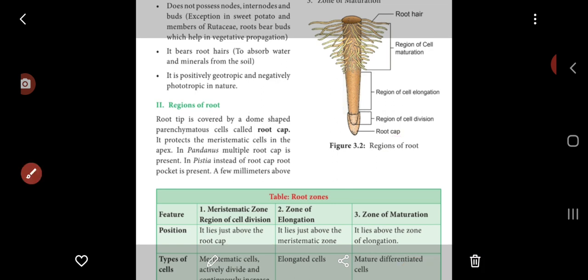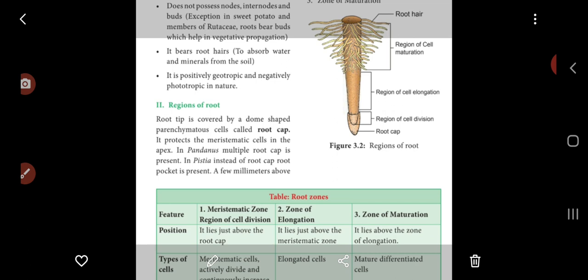இப்போ ஜென்ரலாக நம்ம regions of rootல first அந்த region of cell division, அந்த tip regionல வந்து நமக்கு என்ன இருக்குது? Root cap இருக்குது. அந்த root cap வந்துட்டு it is made up of parenchymatous cells. அதனுடைய shape dome shape சொல்கிறோம் நம்ம. இதன் function, it gives protection to the meristematic cells which is present in the apex region. Meristematic-னா, you know, the active region of the root system. அதுதான் மெரிஸ்டமேட்டிக் நம்ம சொல்கிறோம். So it gives protection to that apex region.